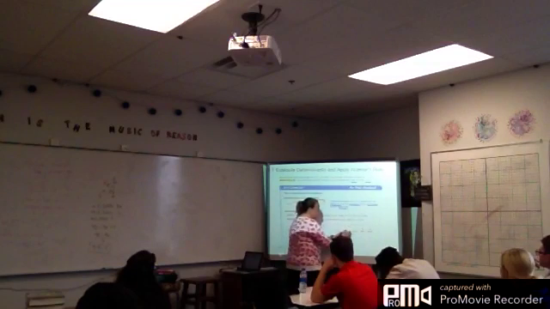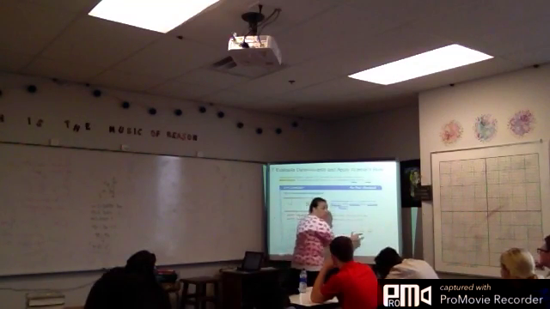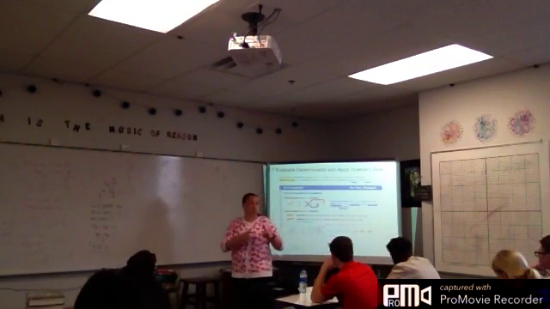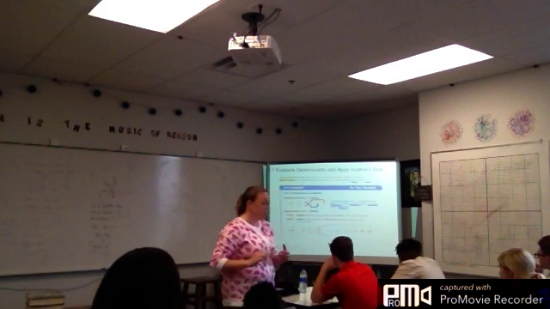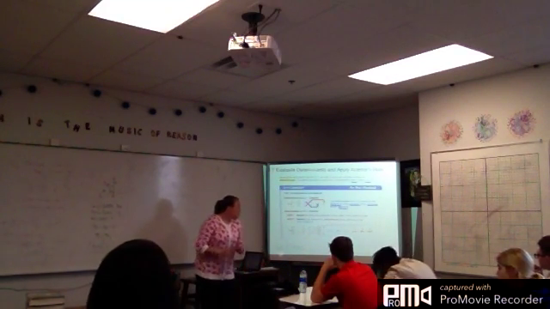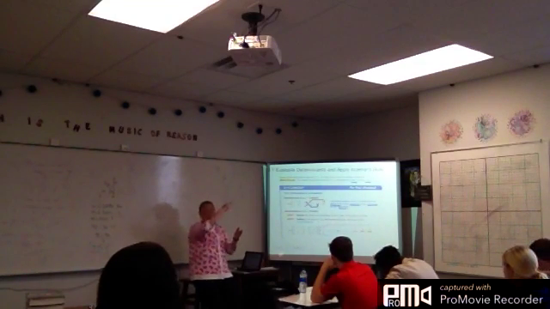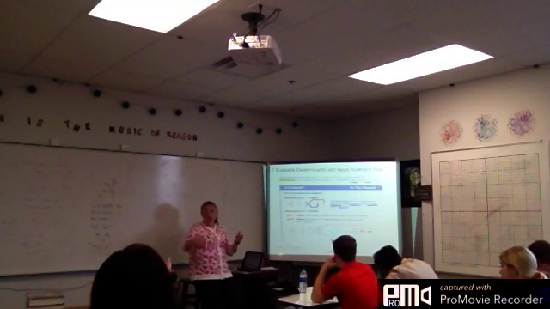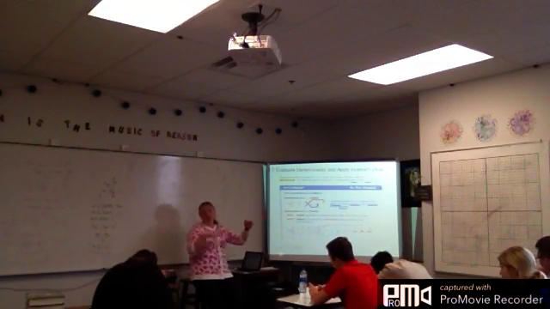Then these diagonals get added together, and the difference of those diagonals added together is your determinant. It is the number that represents that matrix. So are you adding A plus B plus I, or are you multiplying? You're multiplying A, E, and I, adding it to the diagonal of multiplication of B, F, G. 5 times 4 times 3, yes, but then you add it to the next one.